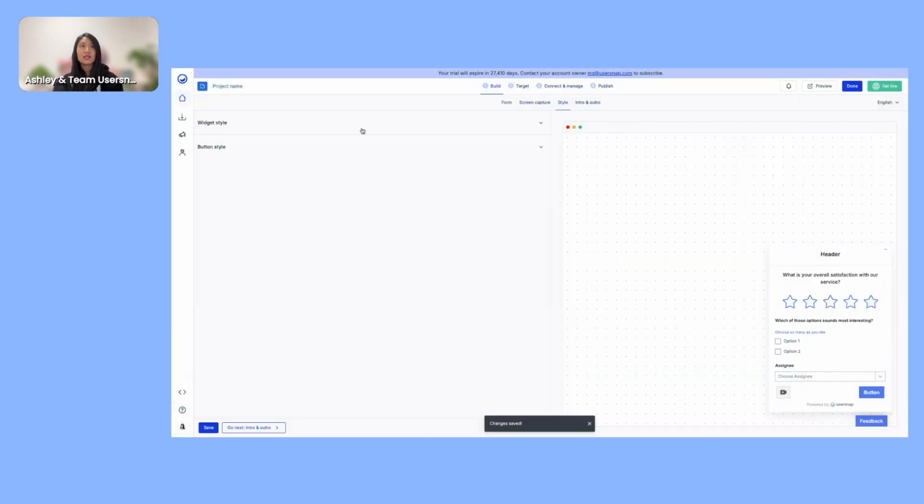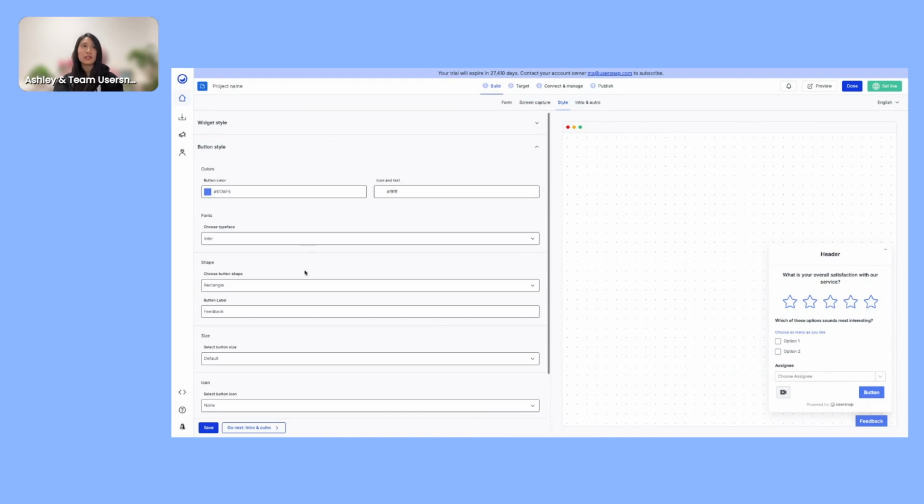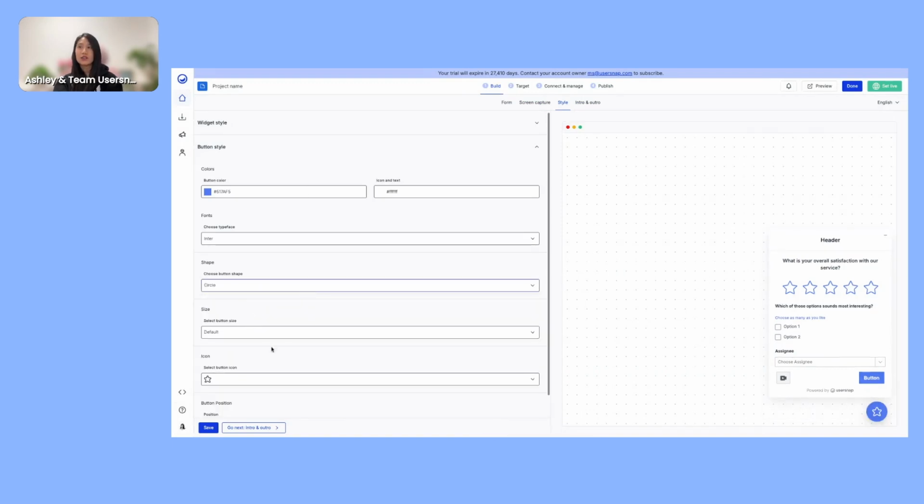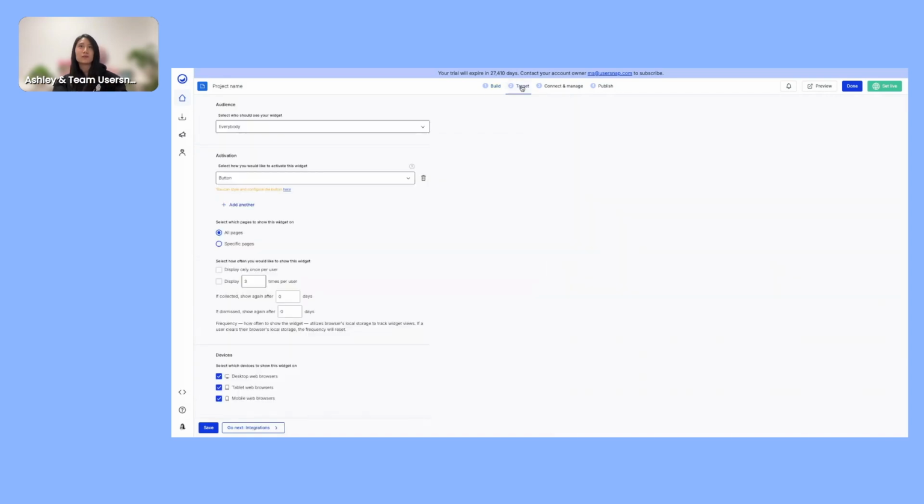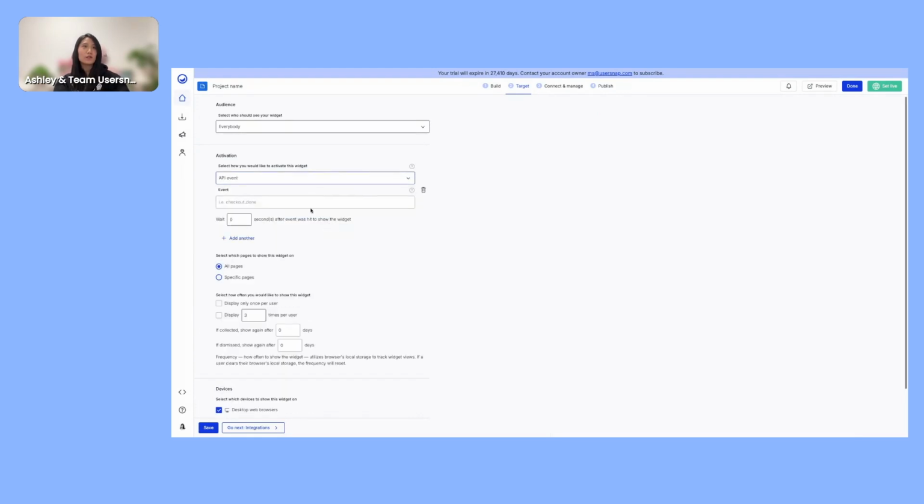Another thing is the style of the widget and button. For example, a very popular one now is the circle one. So you can see the feedback button is a circle, and the question mark is a very versatile one that can also be about your support things. So besides the button, you can also target by user behavior events.